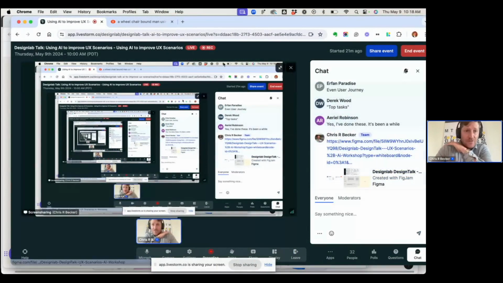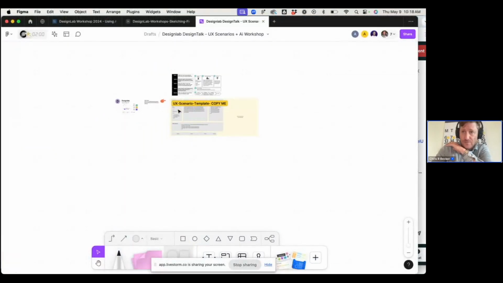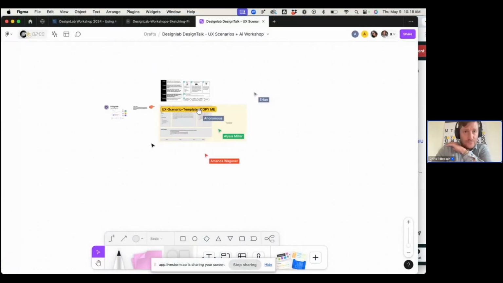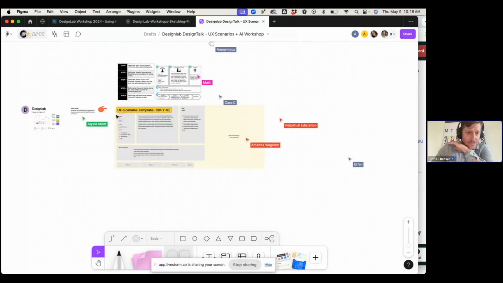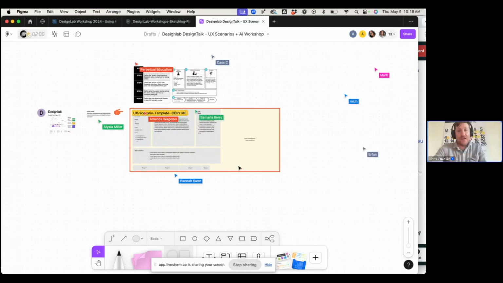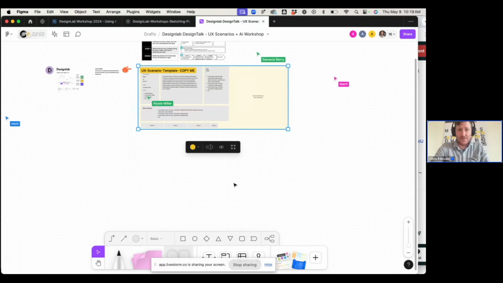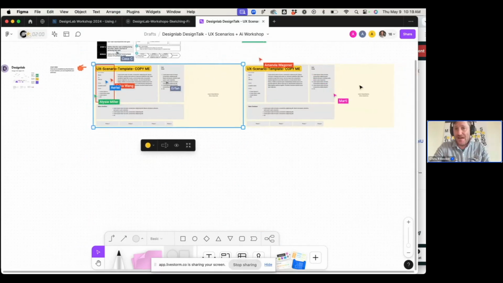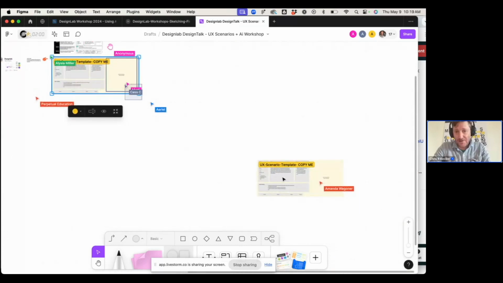Okay, so what I want everyone to do, if you can jump into this file, let me know if you have access. And some of you will start jumping in here. Great. Okay, so we are going to take the next 10 to 15 minutes to actually write out our own thing. So grab this whole section and just copy it for yourself. Does that make sense? So everyone just grab one, copy it, drag it to a space that isn't in there, and replace the title of the section.